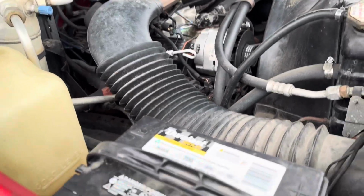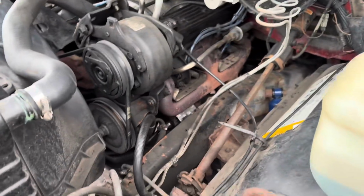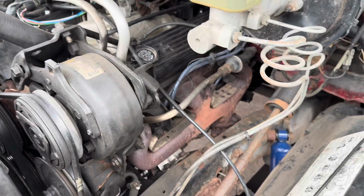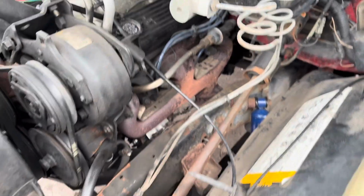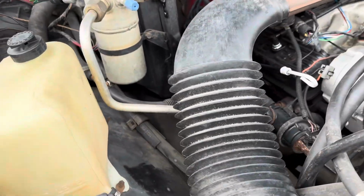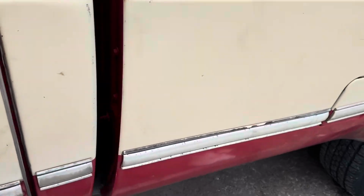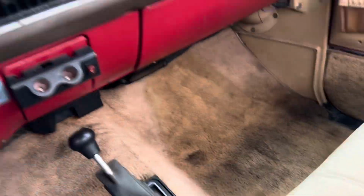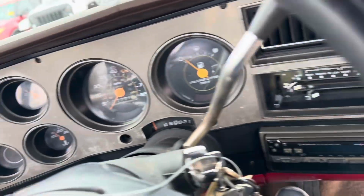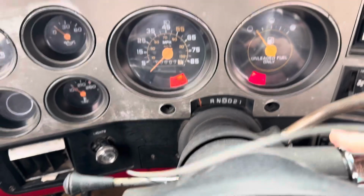There's that small block V8. Don't see a valve cover leak. Power brake. Let's fire it up. That'd be fun bringing that back to life. All right, give it a couple 1987 pumps. See if it fires up.